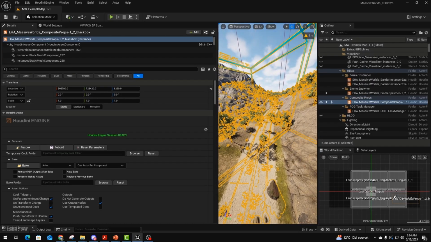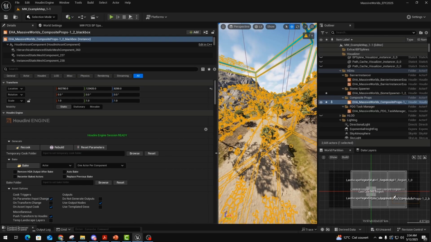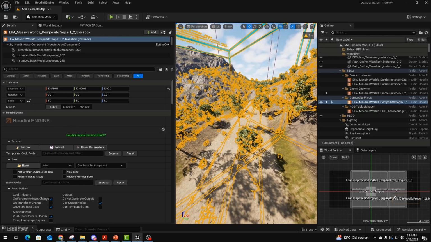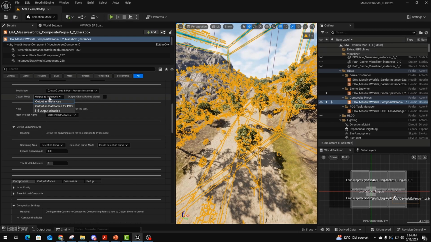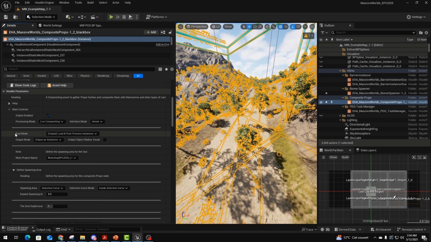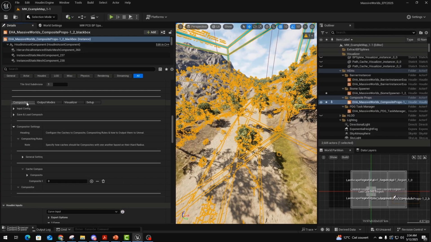So let's go ahead and actually load up our preset so these things are handled. Or we can actually configure this ourselves. In fact, let's start out by doing that. Let's go down here to the tool mode. And as long as the tool is set into output mode, we should be able to see our results change as we edit things.